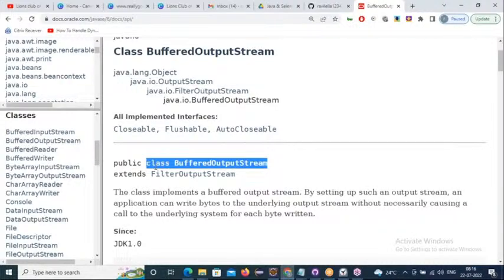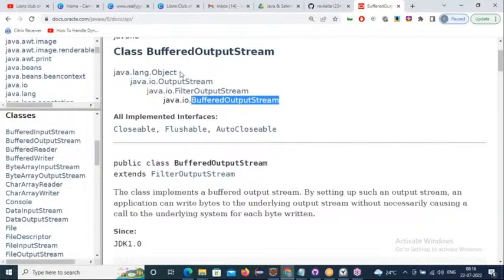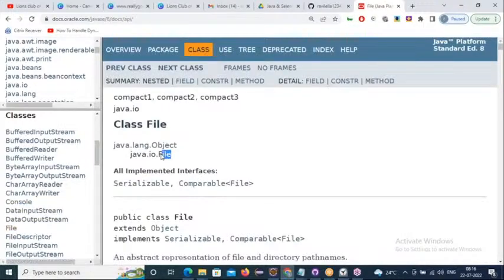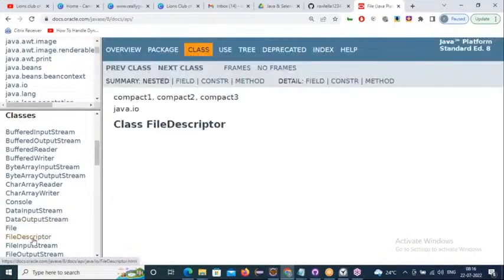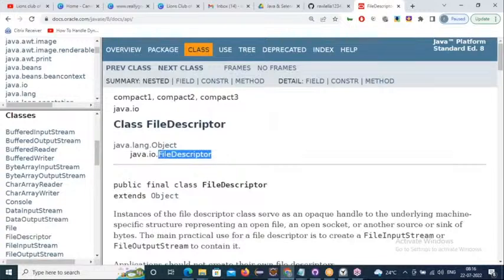And the super class is the Object class. For every class, see above there is one parent class, above one more parent class, and the last is the Object class. Take any other Console or File class. Who is the parent class for this File class? Object class. For every class, the super class or parent class is the Object class. The root class for every Java class is the Object class. Do remember, and the default access modifier for every class is public. Understood?